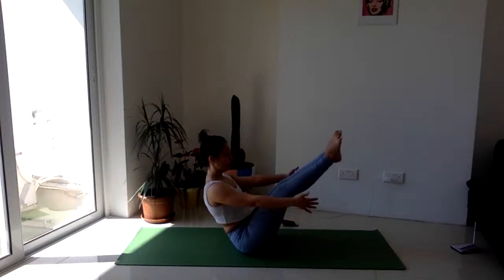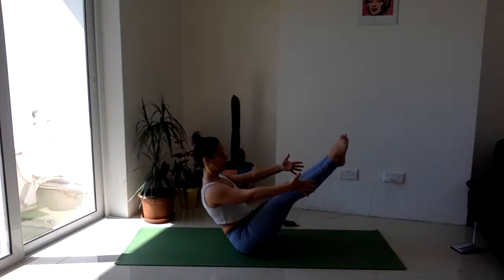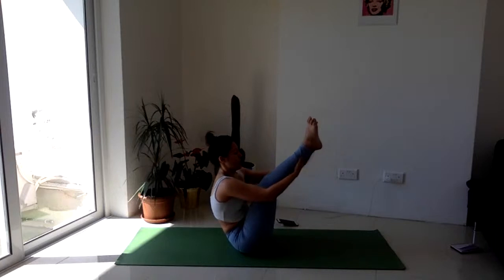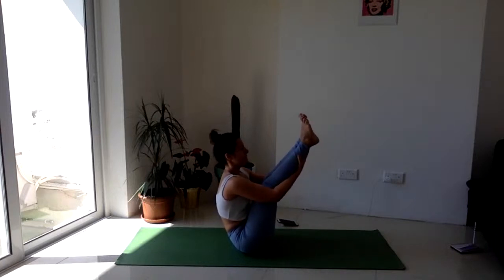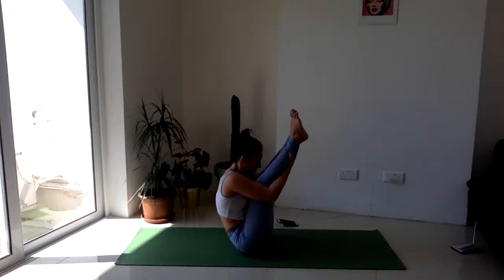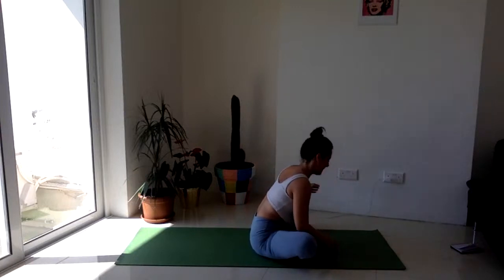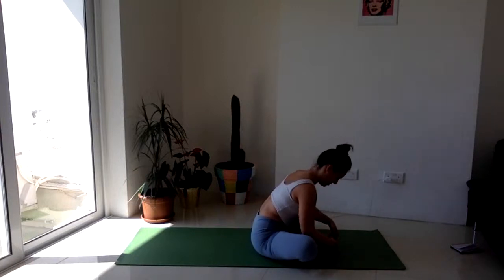Strong legs. Chest up. Strong arms, palms facing in. Shoulders down. And now you are going to grab, if you can, your calf muscles, and try to bring them as close as you can to your forehead. And now release into butterfly, guys. Very nicely done. It's not easy. It's a very strong posture.